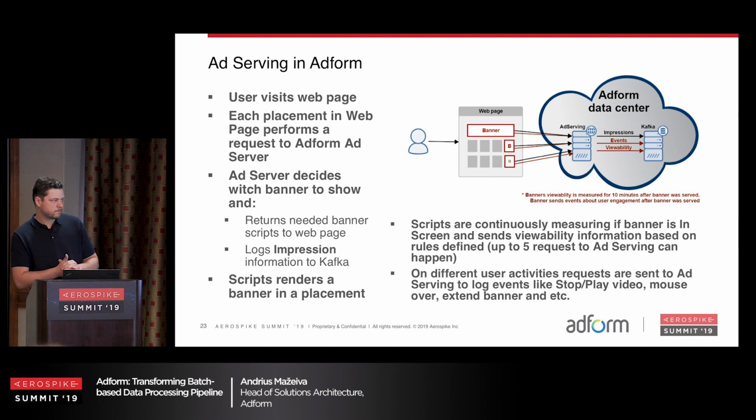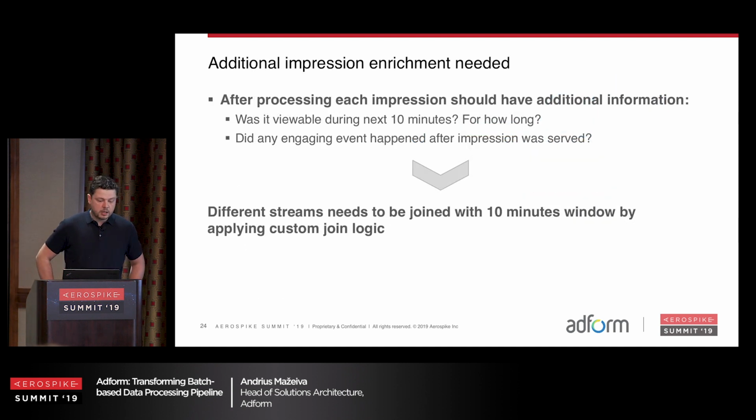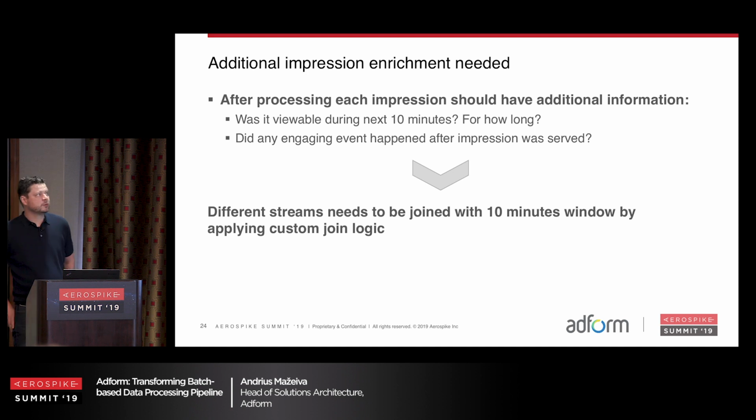At the same time, users, at least we expect, are interacting with banners. If it's a video banner, we press play, stop. If it's some rich media banner, we can play some games even on banners. So banners are sending different events also to the same ad server. So we're getting more information to the same Kafka. And as a result, we need some additional impression enrichment.